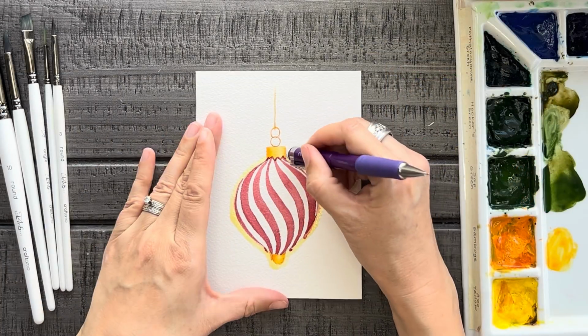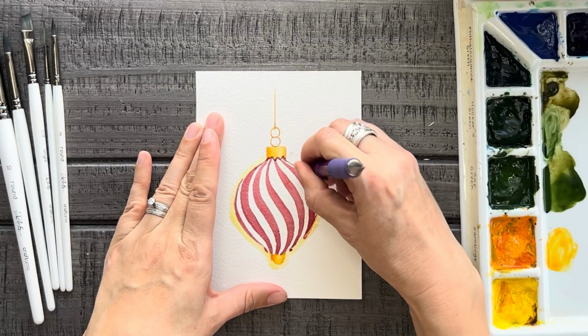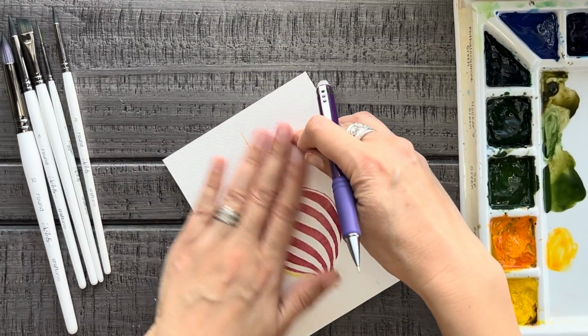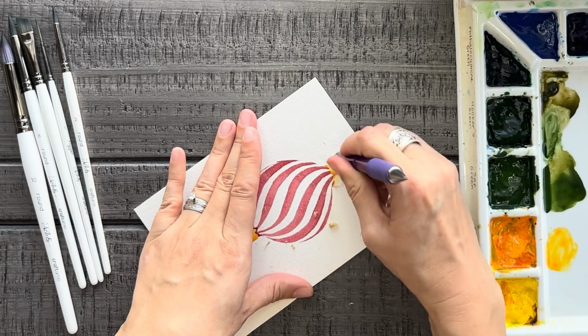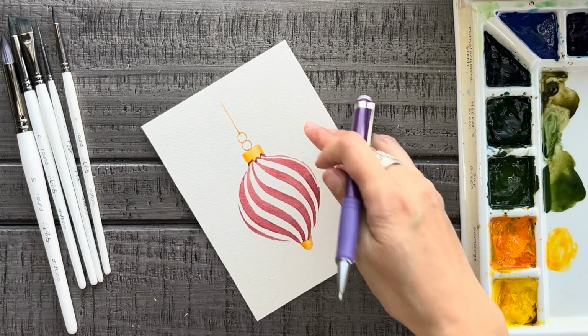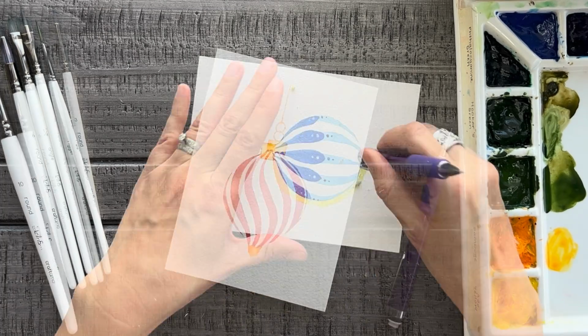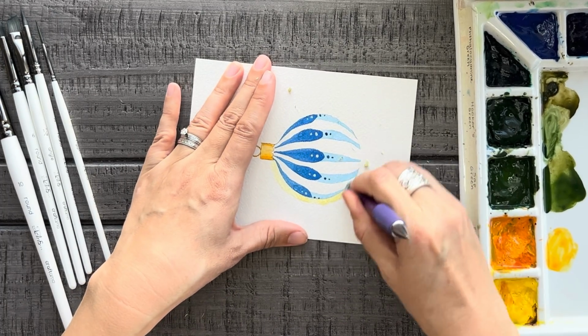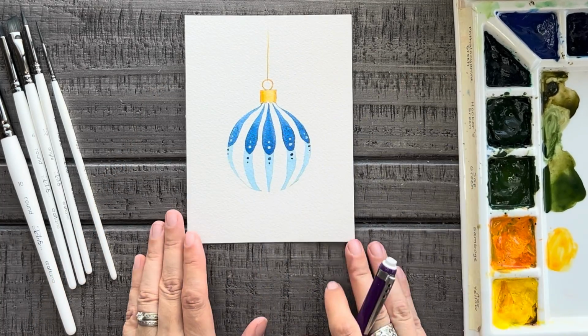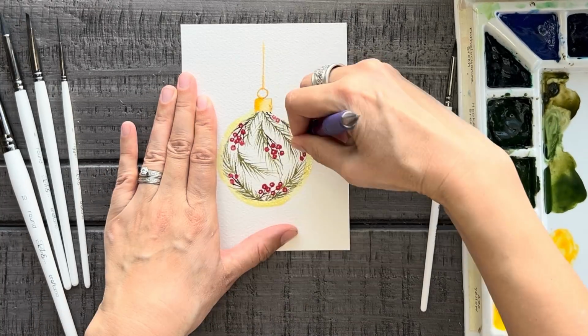So let's have the final reveal of all of these and see what they look like without the masking fluid and pencil lines around the outside of them. You can just use your finger to rub the masking fluid off, but I'm actually going to use this good eraser that I have here on my mechanical pencil so that I can also erase the pencil lines at the same time and kill 2 birds with 1 stone, as the saying goes.